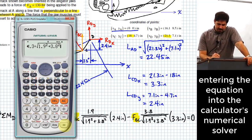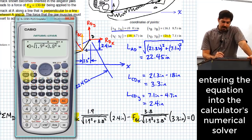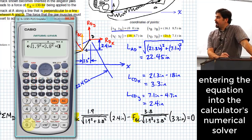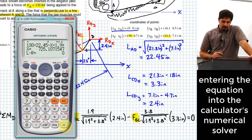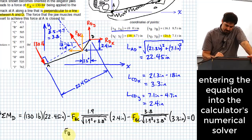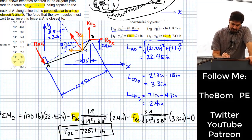Okay, at this point it's tempting to hit the equal sign, but you don't want to do that. What do you want to do? Alpha equals actually puts in the equal sign as a symbol, and then you put 0 at the end. Now that I've got that whole equation in there, the next step is to hit Shift, and above the Calc key there you see Solve. Solve for X. It ends up giving you 725.1. So FBC is 725.1, and that would be in what units? So what's the answer?